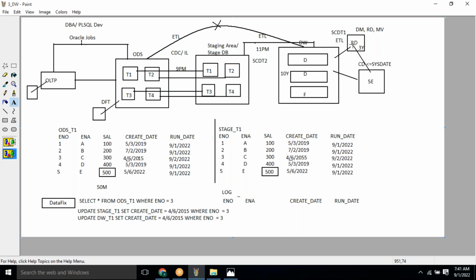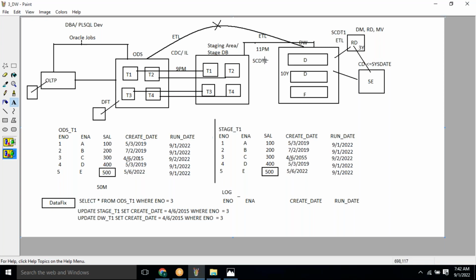So if they ask you to explain your current project data flow, you can say that in my project we have OLTP and ODS. These two are the source databases. Next to ODS we have the staging area. Next to the staging area we have the data warehouse. Next we have data marts. Between these databases, as an Informatica developer, I have created mappings like CDC, which we call change data capture or incremental load mappings, between ODS and stage. Between staging and data warehouse, I created SCD type 2 mappings, and I created SCD type 1 mappings between data warehouse and data marts. Like that you have to explain.